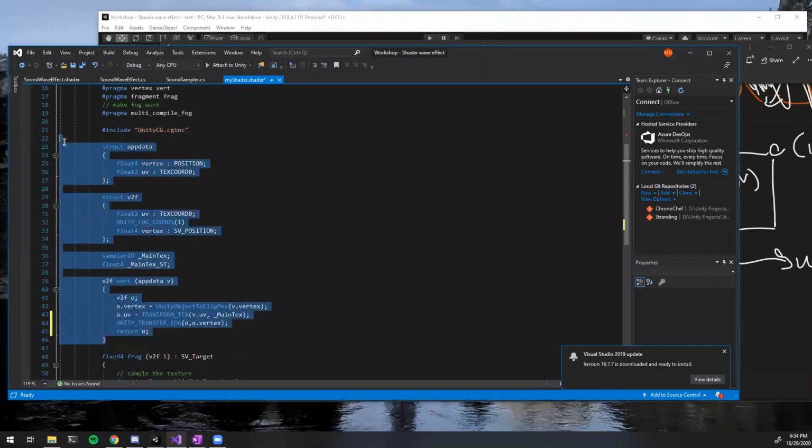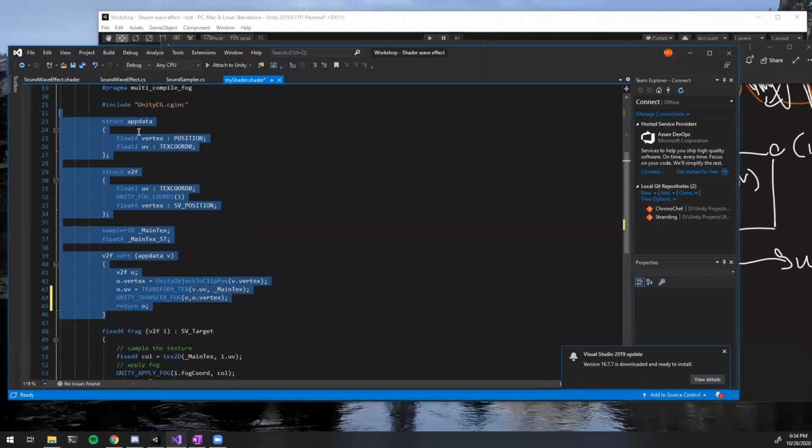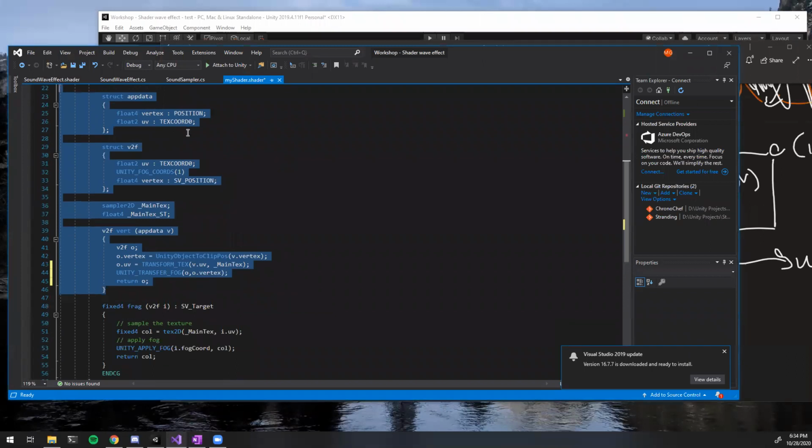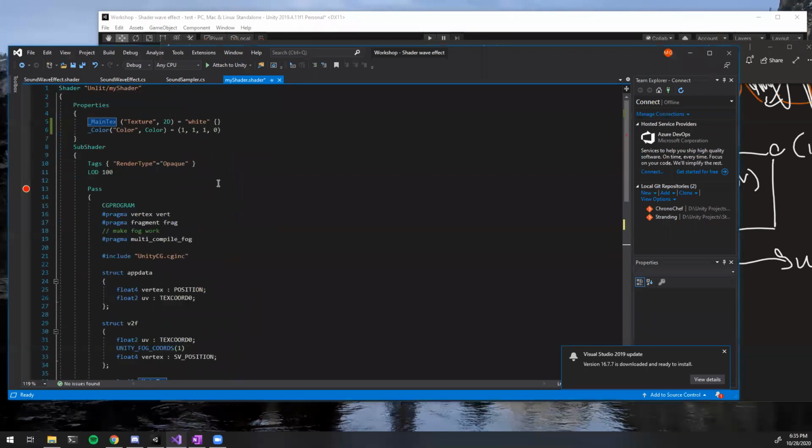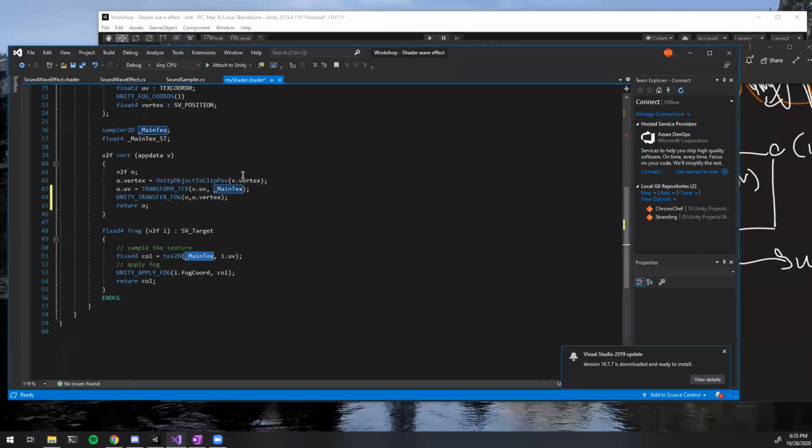So I guess if I back up, all this is handling writing out where that UV position is and getting it all correct before it's fed into here. And then all this is doing is just saying, grab my color and use tex2D, which is basically a pre-built function that grabs the main texture, which again is one of our properties. So we could feed in a texture here, and then it grabs the UV of our specific pixel and just grabs whatever color is there.